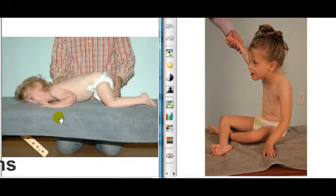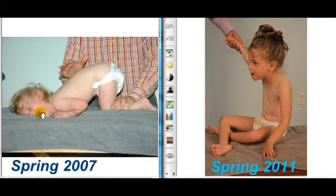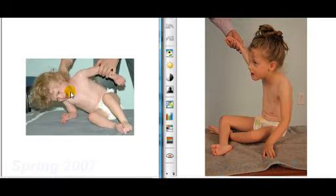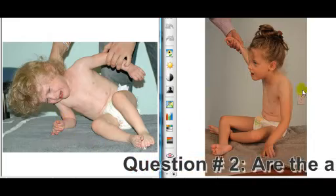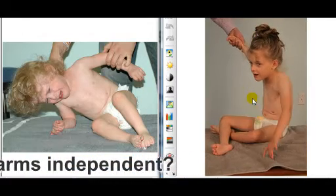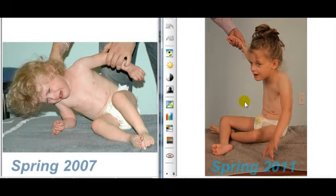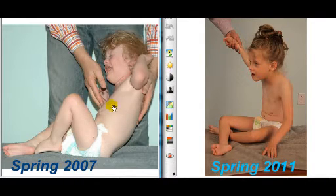Because if I'm just putting her on the ground, what happens? The nose goes in, she is unable to lift herself, and she is completely stuck. So these are the components of the absent head control. That's component number one, absence of the head control. And this brings us to the next component, which we really have to understand and study selectively. This is the independence of the arm. This movement is high quality, independent movement, the free movement of the arm. But it's important to understand that these free movements of the arms are preceded by their ability to transfer the weight. But let's not jump ahead, let's just look at the essential components.